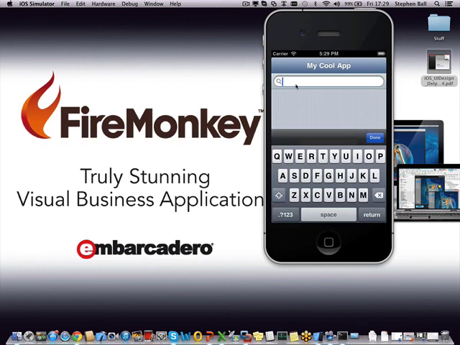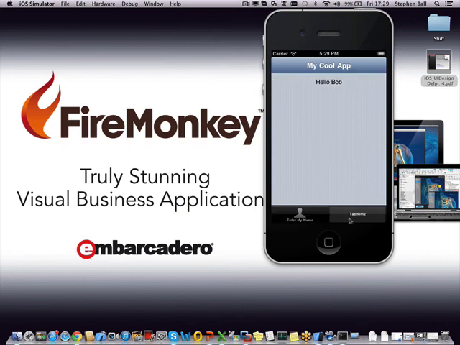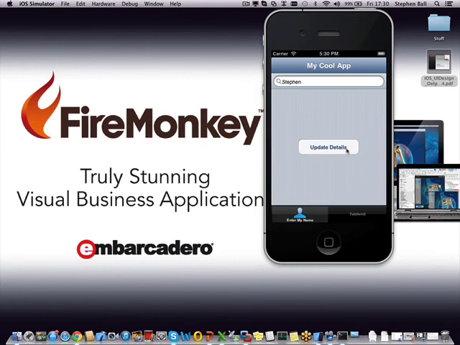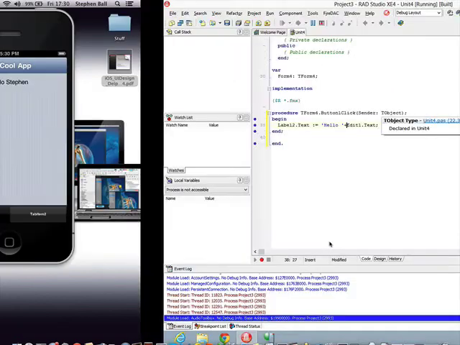Let's just put in Bob as a name and update our details, and hello Bob. So there we are. Let's just prove that wasn't a fluke, and let's put hello Stephen and update our details, and there we are. It's come through again. So this is great, nice and easy.